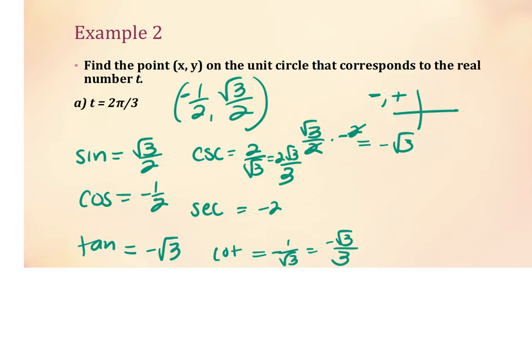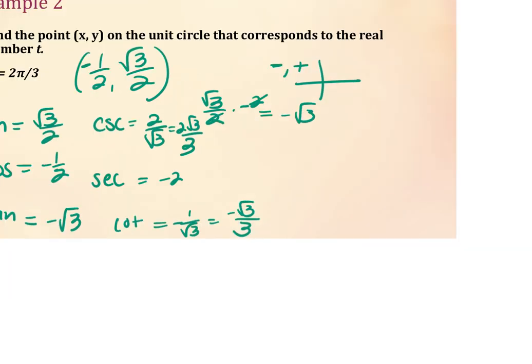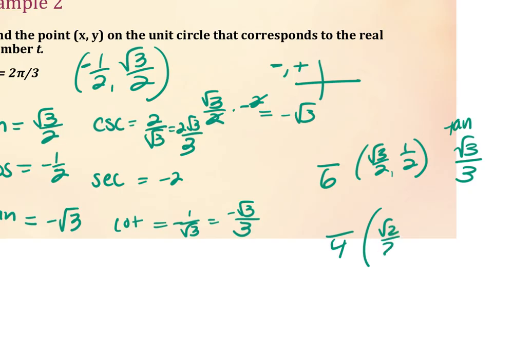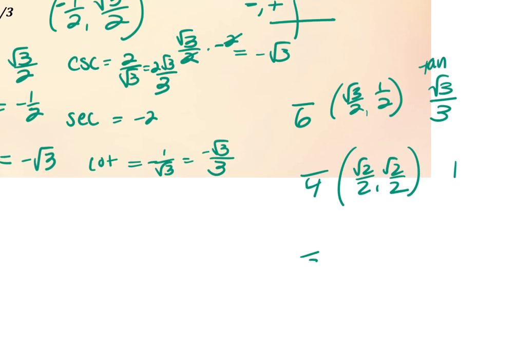Okay, so instead of having to do y over x your entire life to get tangent, I'm going to add on the tangents to our coordinate points. Every pi over 6, which has the coordinate point of root 3 over 2 and 1/2, has a tangent of root 3 over 3. Every pi over 4, which has the coordinate point root 2 over 2 and root 2 over 2, has a tan of 1. And every pi over 3, whose coordinate point is 1/2 and root 3 over 2, has the tan of root 3. If you memorize those, now you don't have to do y over x every time.